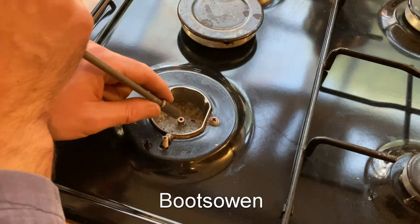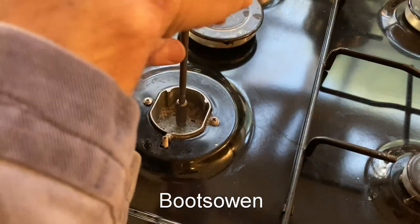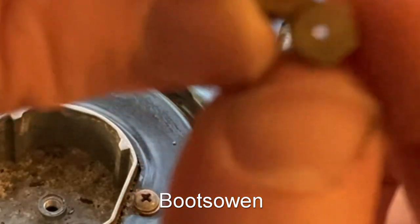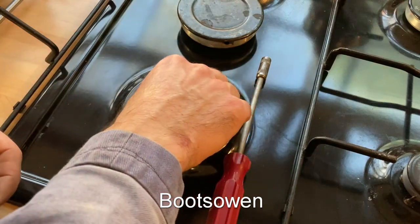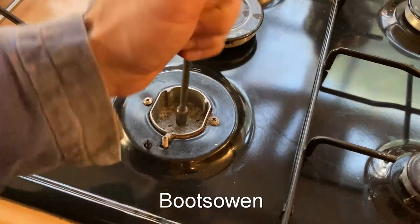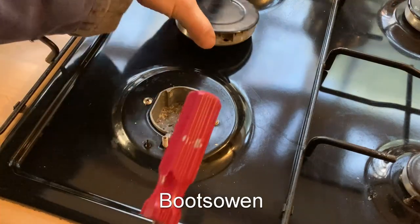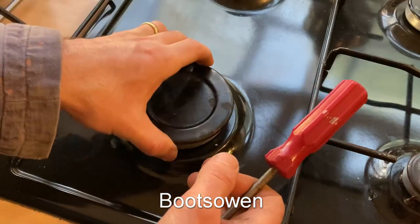If this is all dirty full of sauce and stuff you need to clean it out really. There's the last ones — you can see there is a real difference between the two hole sizes, the jet sizes. This one I could probably screw it in by hand to begin it. Just screw them in until they're good and tight — there's probably a torque setting but I don't know what it is. Set those back on.